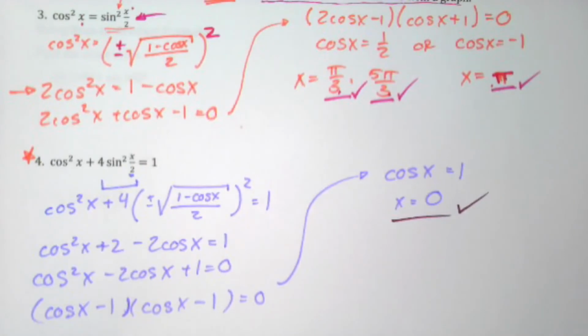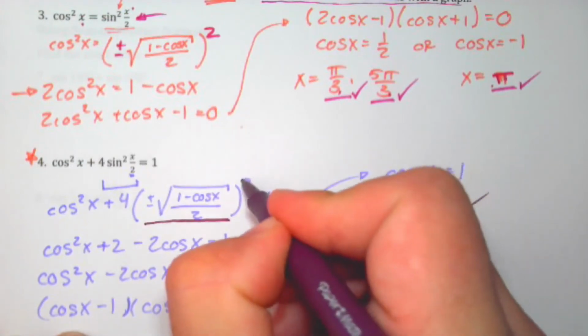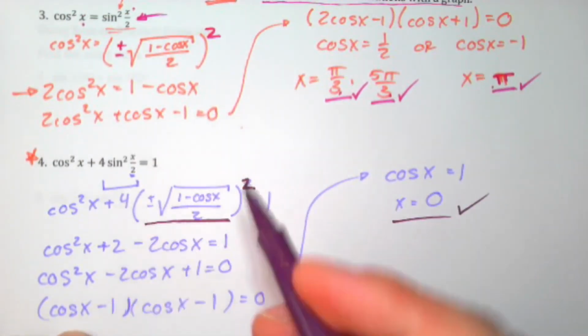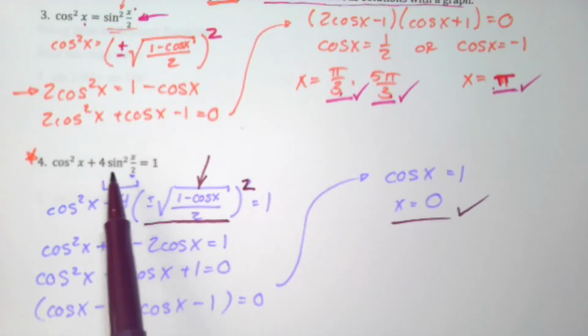As we come back to that number 4, again, we're making that substitution of the sine of x over 2. That's what we have happening right here in parentheses. But just like number 3, we end up squaring that. So we end up changing the signs of our possible solutions. So for, again, that reason, we need to check our final answers to make sure they still work in the original. We're not producing something extra.